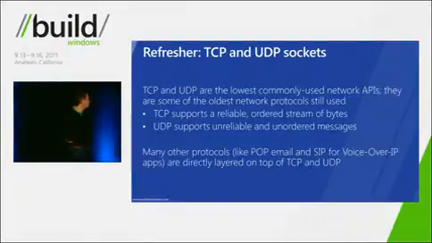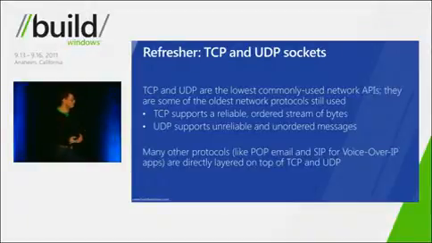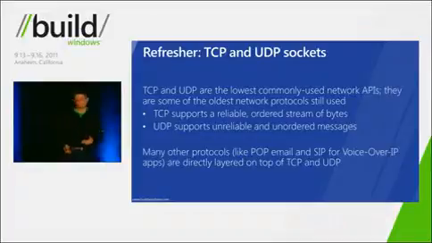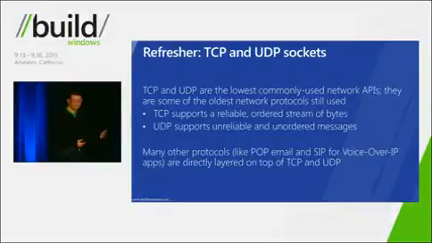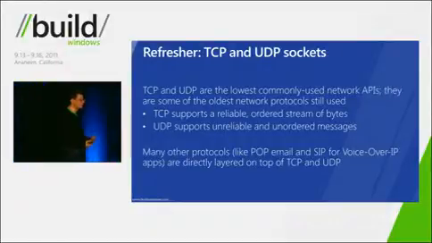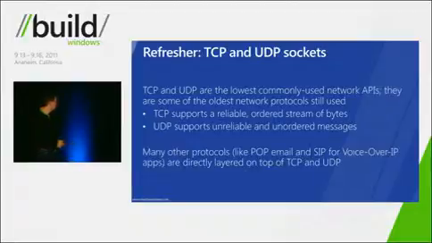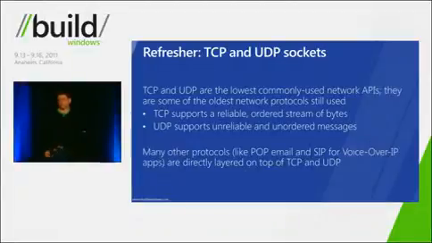So as a reminder, TCP gives you a stream. There are no message boundaries. It's a stream of bytes that's reliable and ordered. And of course, UDP gives you message boundaries. There are no guarantees of ordering. There are no guarantees of reliability. Okay, so when I say TCP-like, we're talking about a stream. And when I say UDP-like, it's the datagram. Okay? And of course, lots of people build things on top of TCP and UDP.